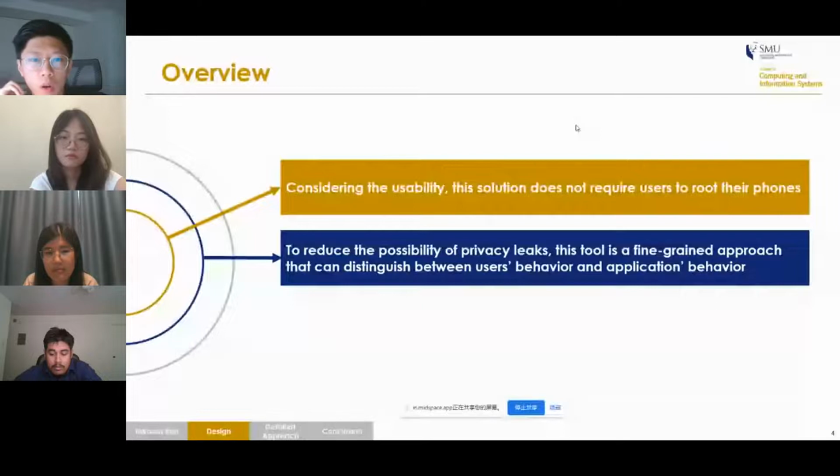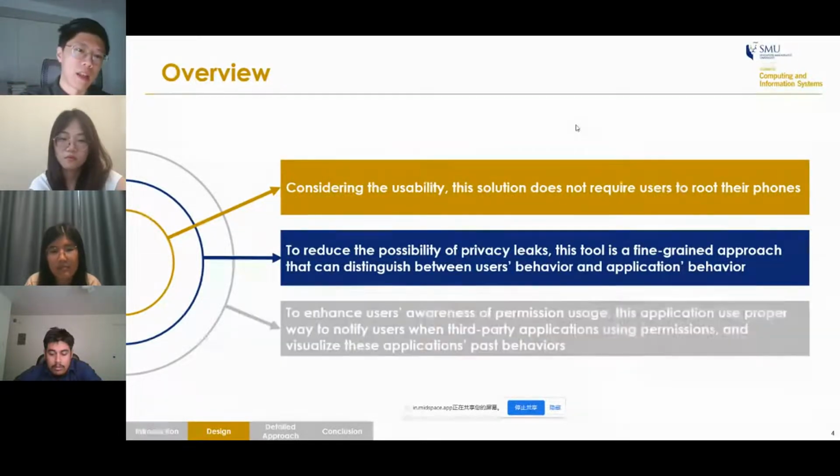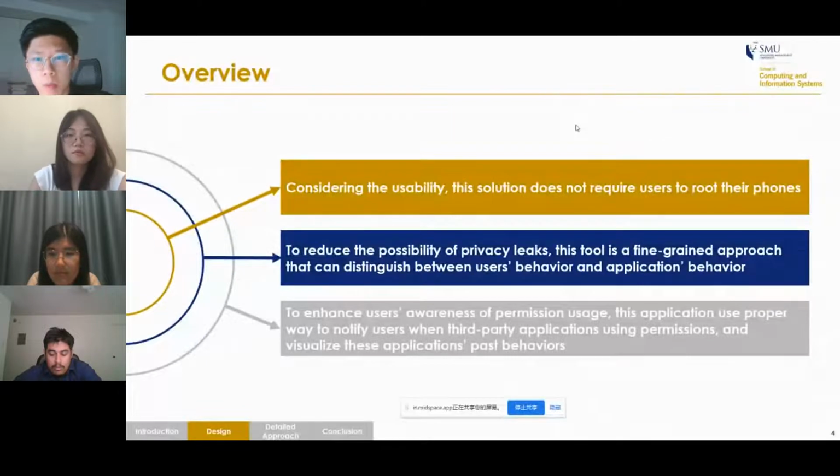Secondly, our application is able to distinguish between the different contexts of the permission request, and we will talk more about the definition of this context in the demo session. And finally, our tool enhances the user's awareness of permission usage through toast messages and permission reports.